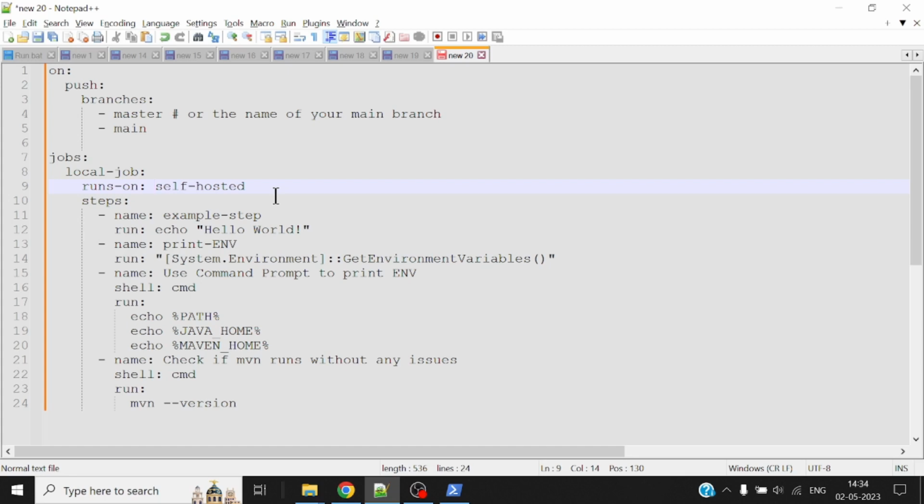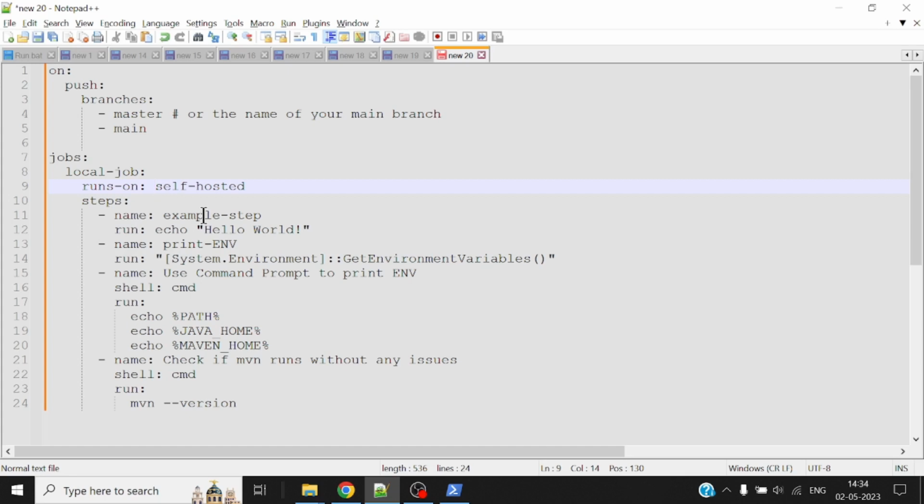If I have multiple runners, there would probably be a way in which I can identify based upon other tags that I put out. Since I have only one runner, it has to be self-hosted. Now put in a bunch of steps. My runner is running on a Windows machine, and the default shell is PowerShell. So whatever steps I put here, if I don't specify any other attribute, all run on this PowerShell.